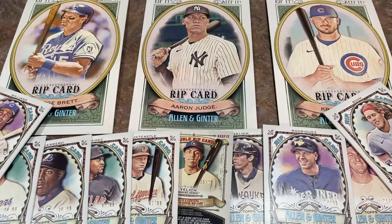Inside these rip cards — if you're unfamiliar with Allen and Ginter, maybe you're new to the hobby — Allen and Ginter came out this summer, maybe July or August, so we ripped it then. People love the rip card so much that Topps even made their own product, an online exclusive called Topps Rip, where you can rip open cards that have mini cards inside.